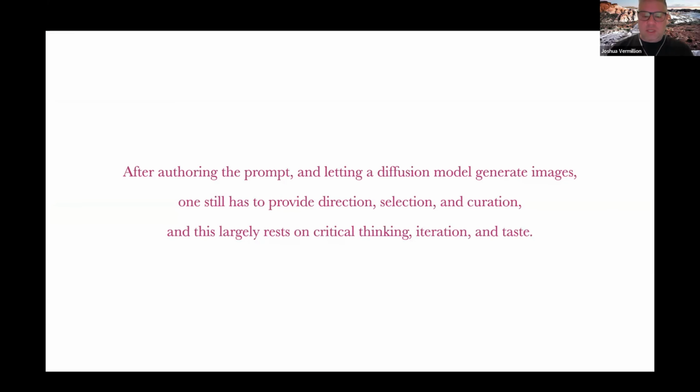And so I think it's still a skill and it's still creative, this form of writing. But at the end of the day, as more things become automated, I think we need to lean into the things that are innately human, that can't be automated. Things like, how do we curate results? How do we understand what we select? How do we provide direction? That involves critical thinking, it involves taste, it involves thinking about the design process as an iterative one, right? These tools really ramp up that idea of rapid iteration, which ultimately, when you generate lots and lots of things, comes down to, well, how do you then sort through them, select, and use those as inputs for the next iteration, right?